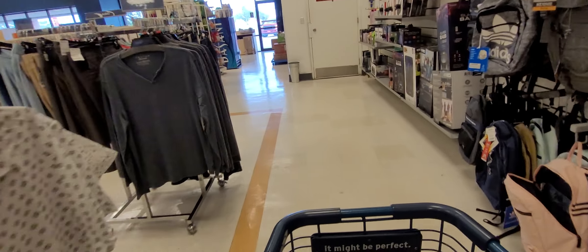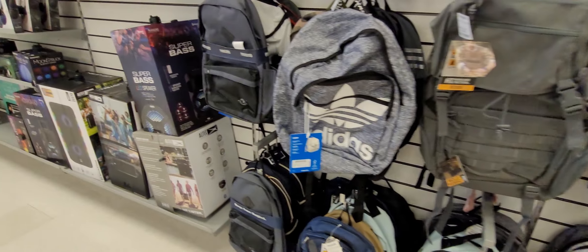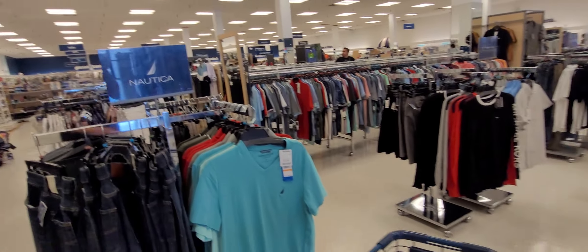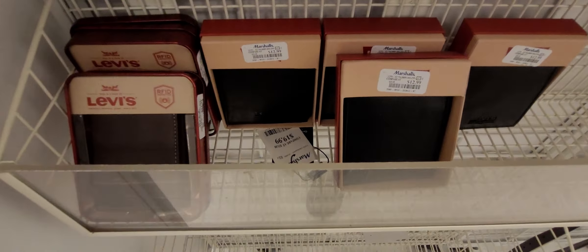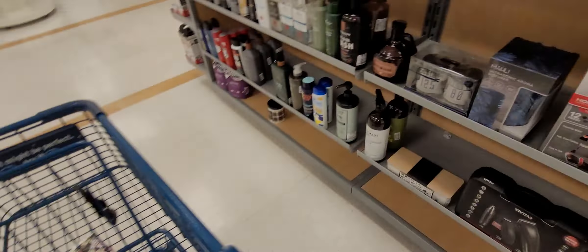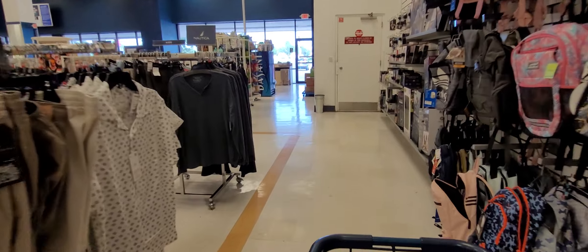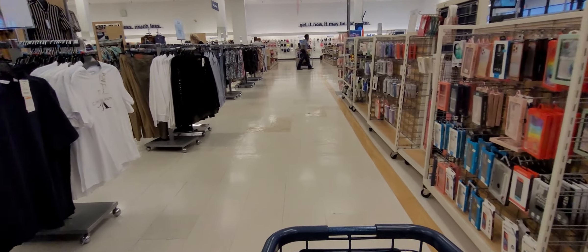I was told in the men's section they have wallets, but I'm not seeing any — I may have to ask again. Sometimes I can miss them, but they'd usually be with the cologne. Sorry guys, your section of wallets is not like the ladies'. Gentlemen, I'm so sorry but there's not many men's wallets at Marshalls — except for Calvin Klein, Tommy, and Levi. That was it. The ladies won on purses and jewelry — they always do, even in the thrift stores.